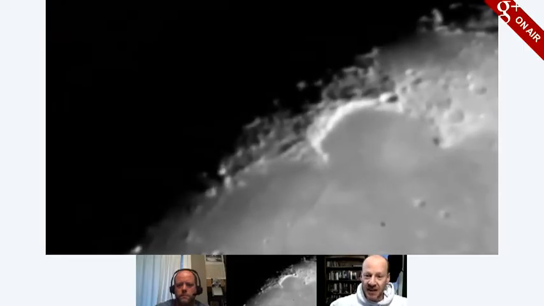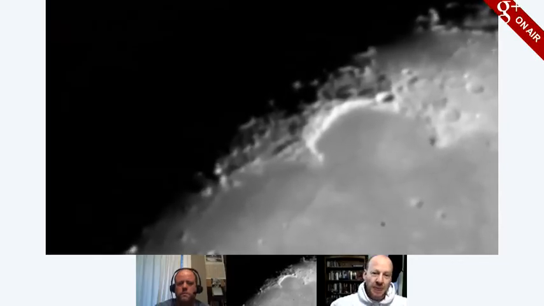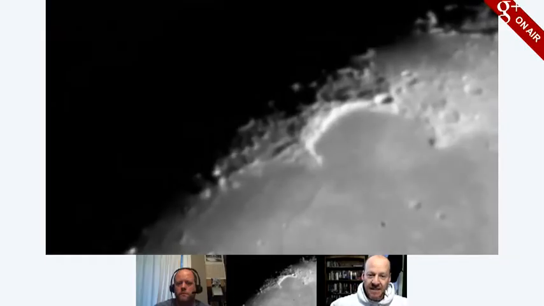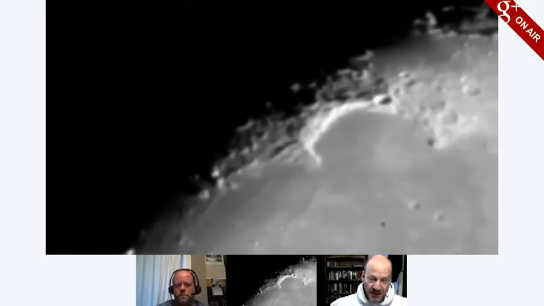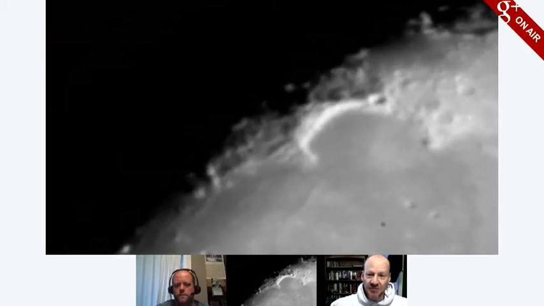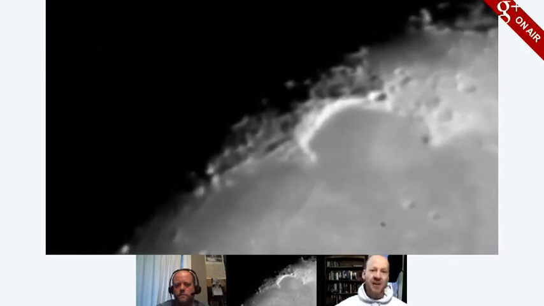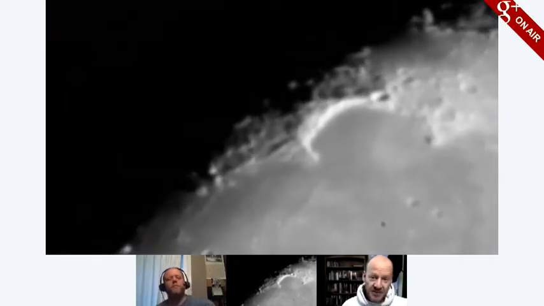And you can see on the right-hand side, part of that rim is casting a shadow. And on the left-hand side, it's in full sunlight, so it's brighter. The sun is on the horizon. If you were standing on the left-hand rim there, you'd see the sun low to the horizon. And if you go a little bit farther to the left there, that's where the day-night line is. That's called the terminator. And you can really see a lot of terrain, a lot of relief, because craters and everything cast longer shadows, and it's much easier to see the detail there. Well, I think it's a gorgeous view.